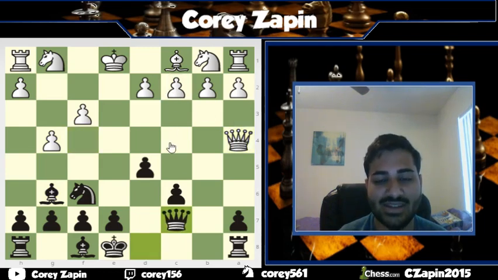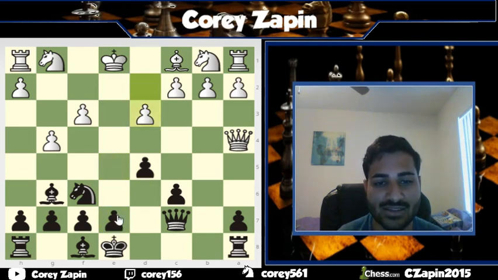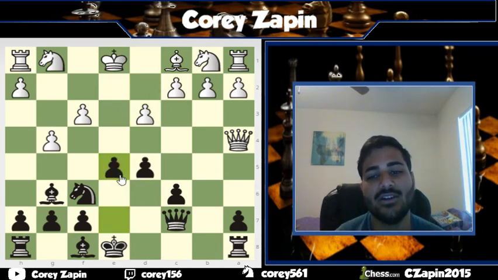I played queen c7, guarding this pawn, getting my queen out, d3, and now I play e5. I think this move was pretty strong. At first I was a little scared of playing a move like e5 because I'm so used to, in these positions, playing a move like e6, which is totally fine here, but I mean, if white is going to give me the space, why not take it?